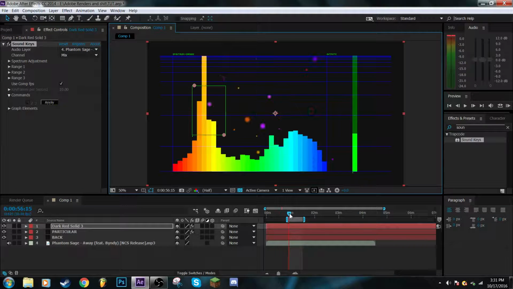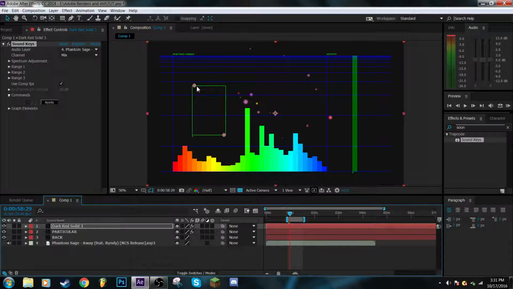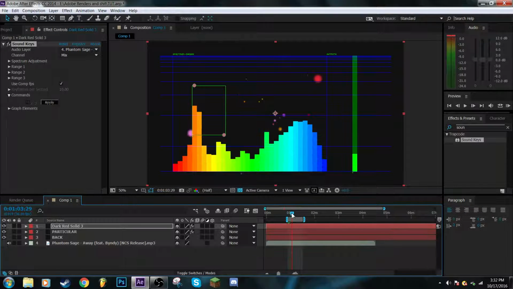So we're going to go to the highest or most energized part of the song, which is basically where the most amount of bass is, because the biggest results are coming from the bass and probably the sparkly highs.